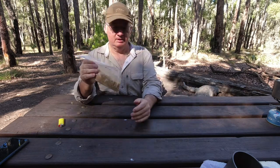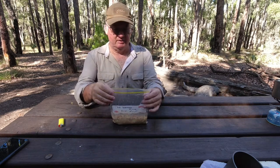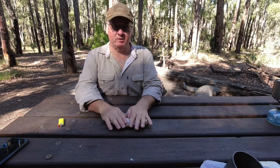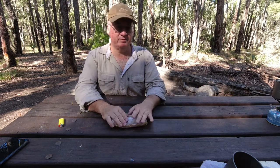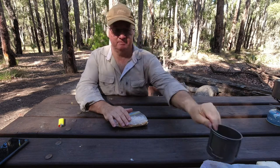The last one of these I did in the pot turned out pretty well. I was quite surprised. Not having it in the main packaging didn't make any difference. The only difference was I had to wash my pot afterwards because I'd used it to eat out of. But for saving space in my pack, that's not going to be a problem at all, because I do carry a cup, so I can always have a hot drink. So I'll speed the video up, give that a chance to boil, and when it's boiling, I'll come back to you.